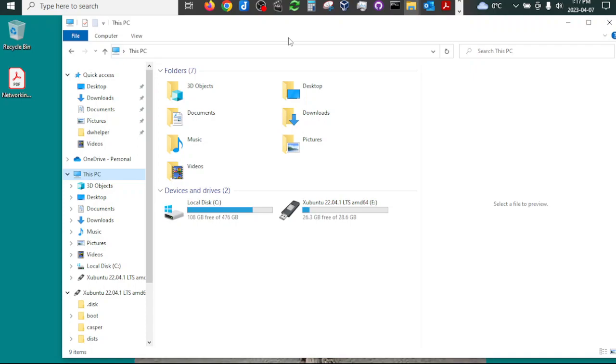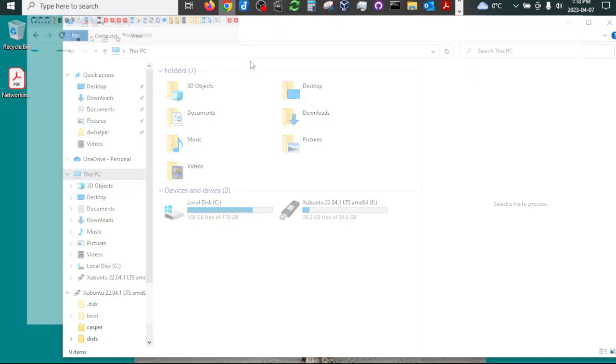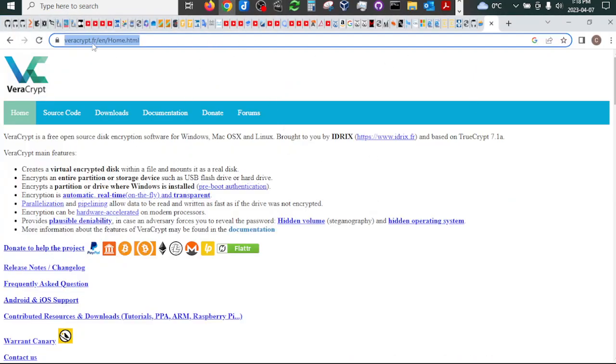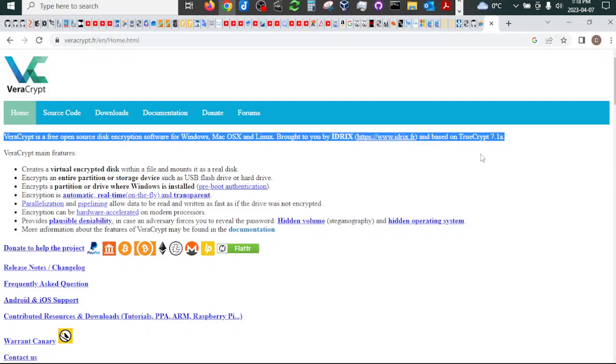Something also very interesting about this software is that it could work from a USB device, or it could be used as a portable installation. And that's what I'm going to try to do. So this is the internet site of the software, and it says in the first sentence what it is and who created it.